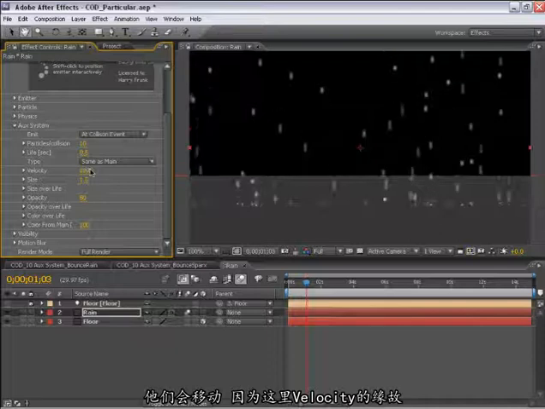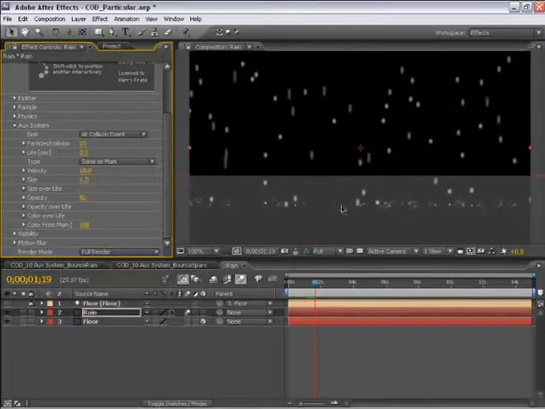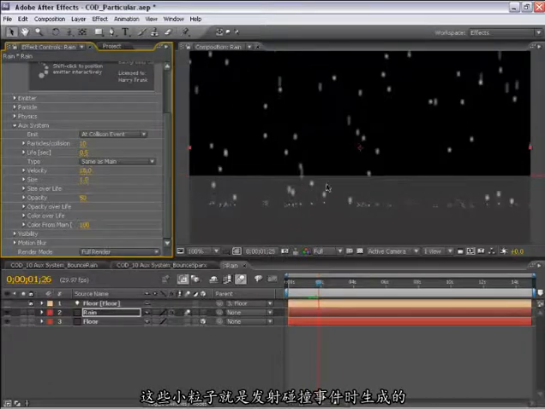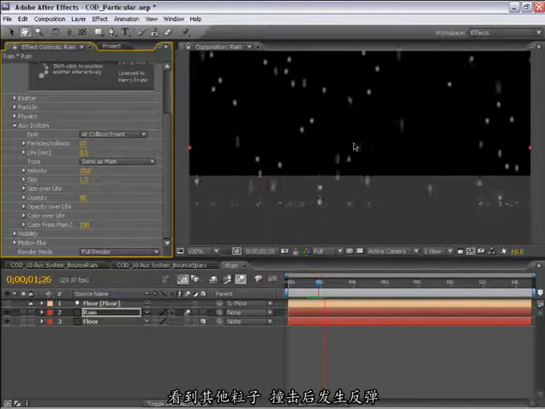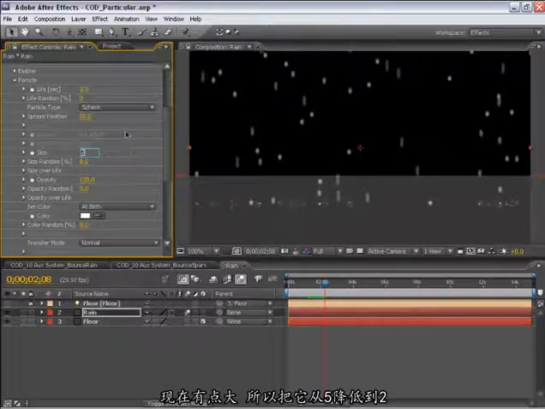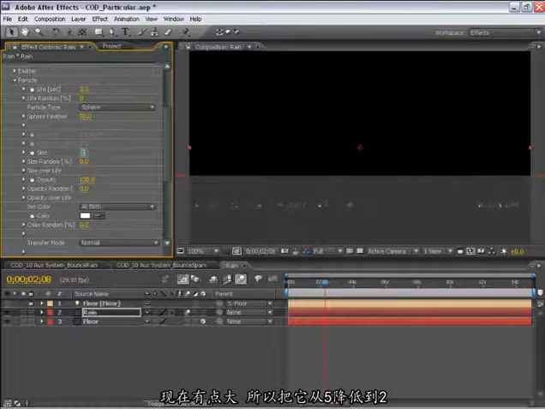So as the particles hit the floor, we can see these small particles being emitted at that collision event. Now we can see our other particles are hitting and bouncing upward, and they're a little bit large right now. So we'll turn this down from the default setting of 5 to 2.